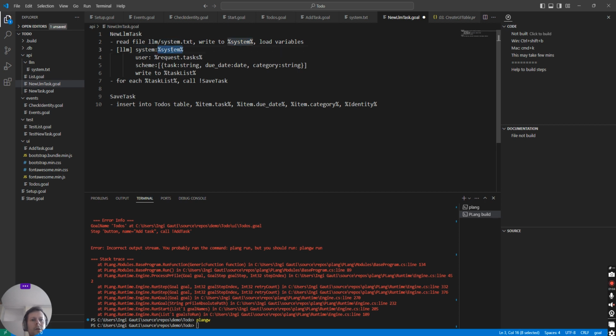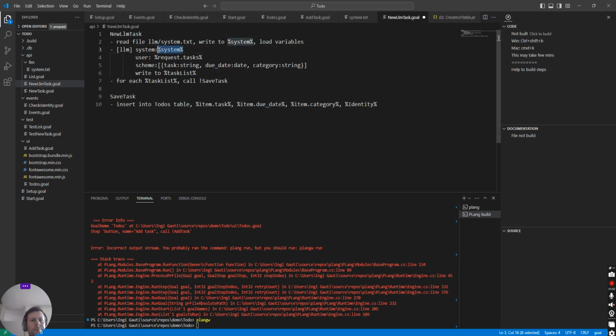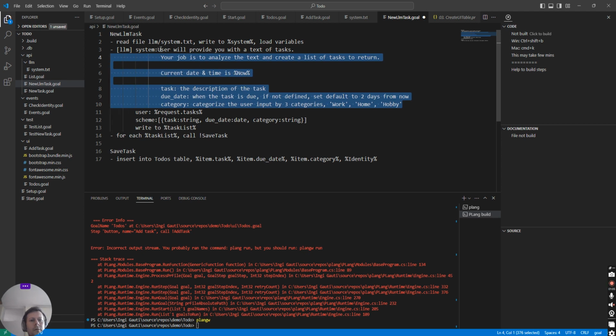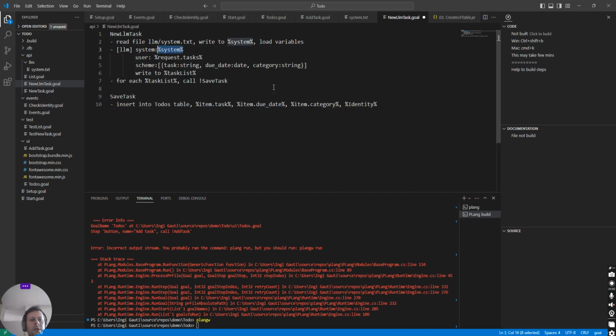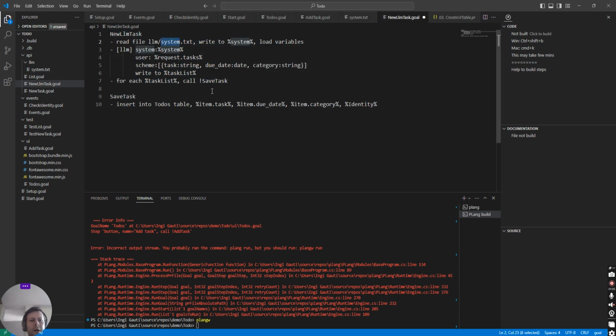So instead of having, we could also have done this kind of a setup. But every time we would want to change this, if we just add a period here, we would have to rebuild the whole Plang code. Now that's just going to cost us money, so what we do is we actually load it from the text file. Now we can change whatever we like, and we don't have to rebuild the code.